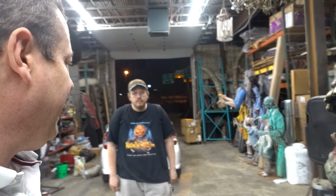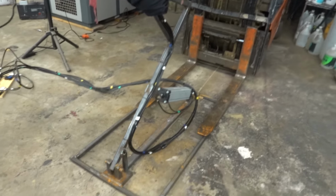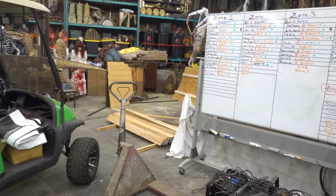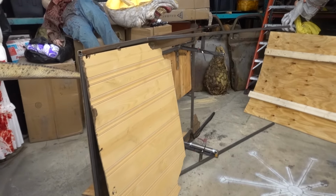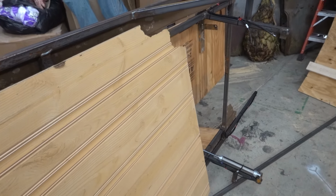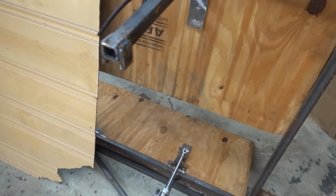We've decided to scrap the windows that open. It used to be a 4-foot frame, but that's cut down to fit a window upstairs in the darkness. You can show them that window that I took apart. Yeah, okay, so this is what it came with. And we basically just jettisoned it because, number one, and I told this to Scare Factory, all this work you did here was pointless because any haunt is going to want it themed in. It came with this whole piece right here, the pistons, the frame. We're gonna scrap this as good steel.